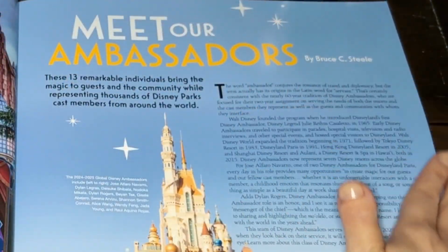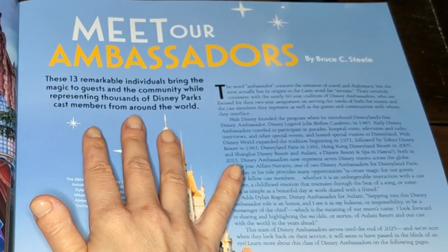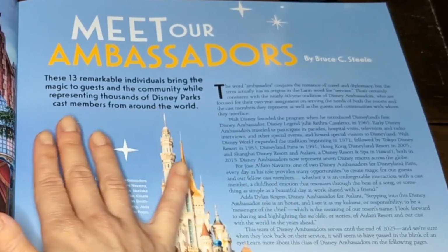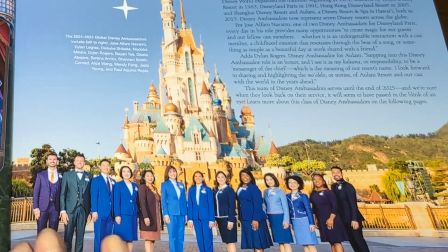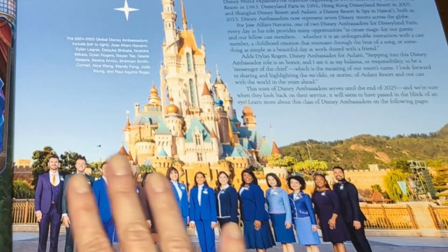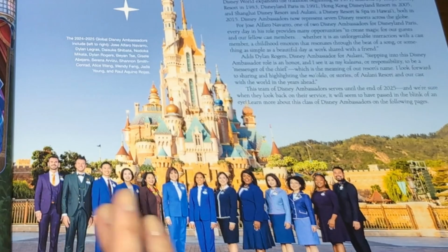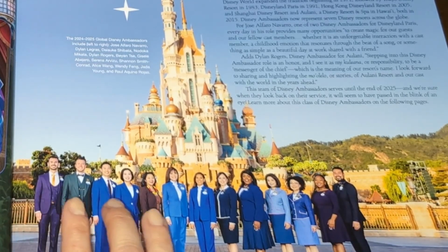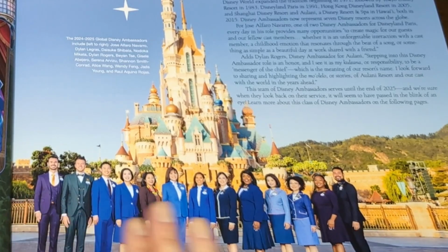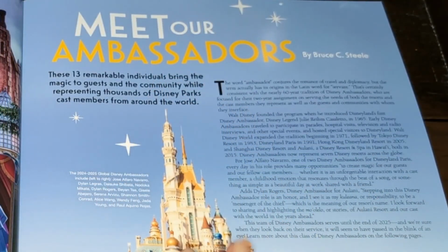And then Bruce C. Steele also wrote this article, Meet Our Ambassadors. These 13 remarkable individuals bring the magic to guests and the community while representing thousands of Disney Parks cast members from around the world. So these 13 folks, I guess, are the ambassadors. They're part of the 2024-2025 Global Disney Ambassadors Program. From left to right, this is all of them. I'm not going to read their names in case I mispronounce them and then offend someone. But they look like really lovely people, really great humans, sharing and spreading the Disney joy all through the world. It's just really incredible. So this is this article. You can pause and read.